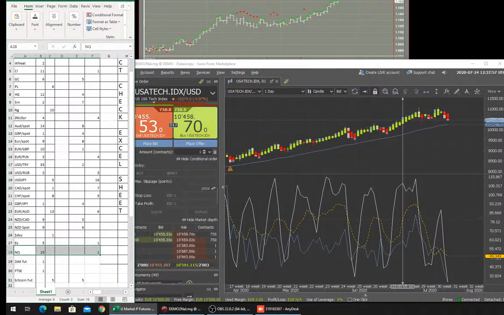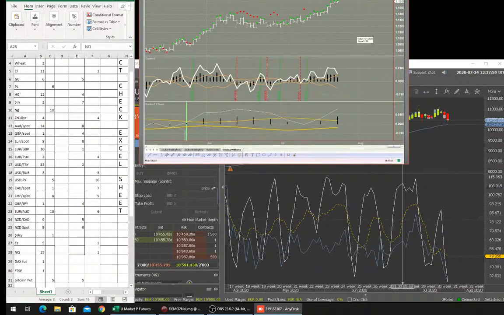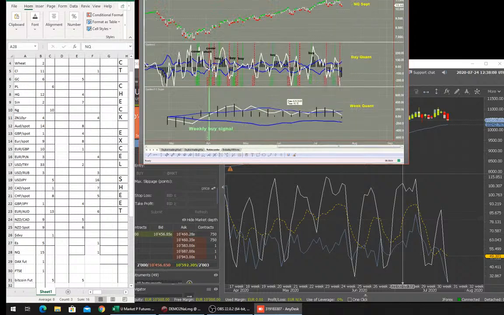And let's take a look at it through our eyes. Groove on. And there it is right there. And as you can see, we've been in a weekly buy since right there. And look at that. It's playing with the weekly sell. So today's going to be interesting. We're going to see if this thing will turn back up.